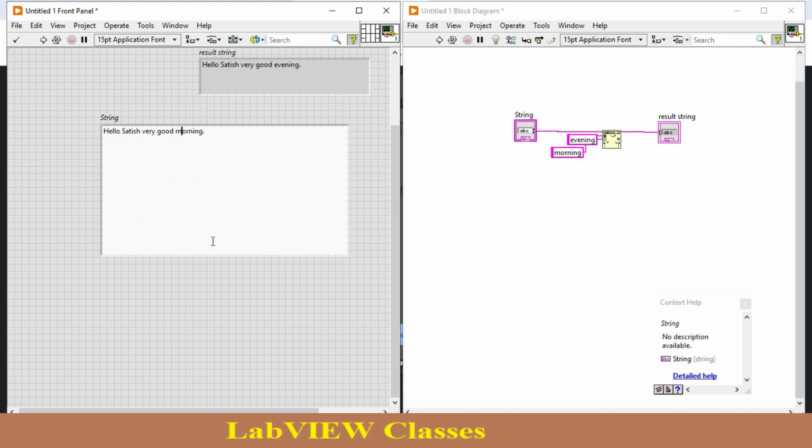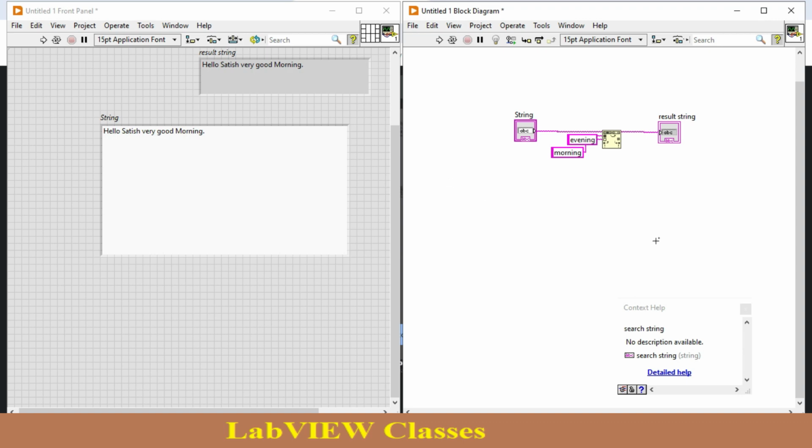If I change this morning to capital M Morning, in this case it is not searching and not replacing as I am running it. So this is the case with me. In that case, I first convert all the text into capital or small according to my convenience, and then I put the search and replace options.